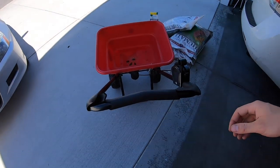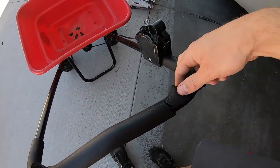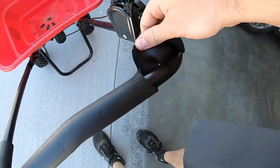Another thing I gotta do is fix the handle on my Earthway spreader. The grip is just coming apart here. Wear and tear, right?